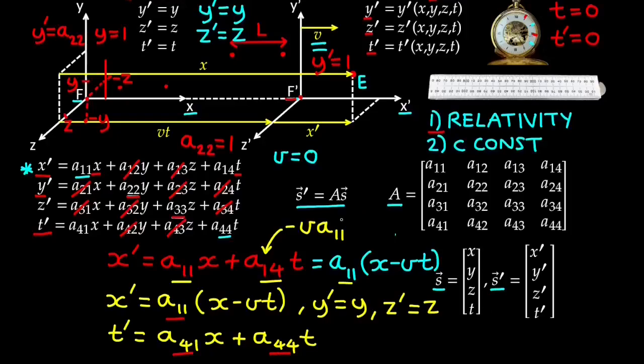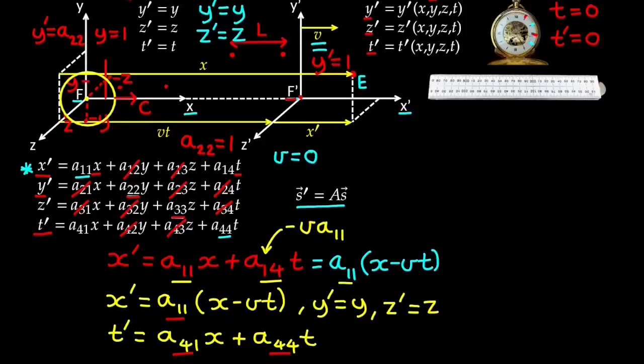And to do that, we use the second postulate of the constancy of the speed of light. So starting from a time of t equals 0, we have a spherical light wave that leaves the origin of the unprimed frame, and at time t equals 0, the origin of F prime corresponds with the origin of F. So this wave propagates at the speed of light, being c, in all directions.